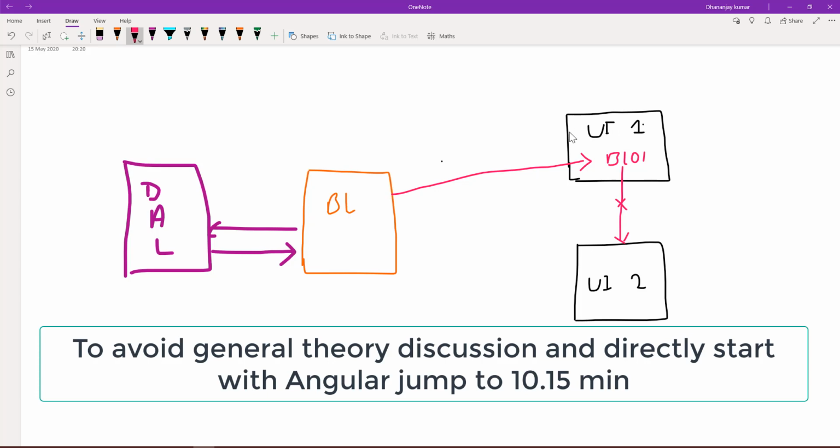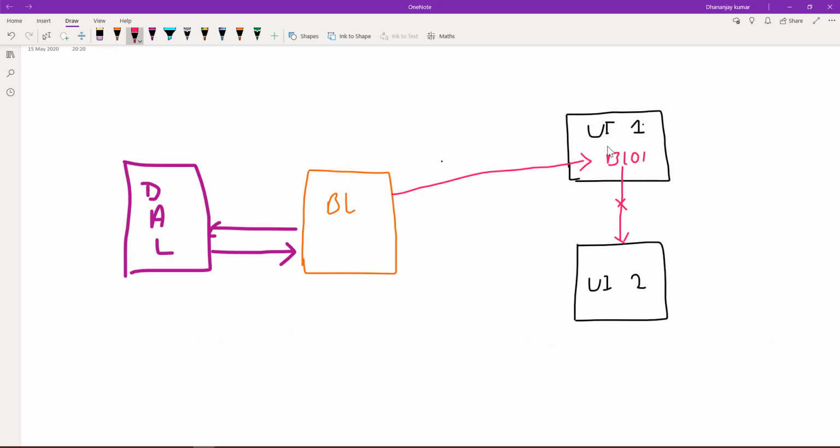But making the UI itself responsible for creating the dependency object makes the business logic and UI layer very tightly coupled to each other. So these two problems, that the object of the business layer is not reusable, and that if object creation inside UI1 fails, the whole UI would not render, are two major problems.